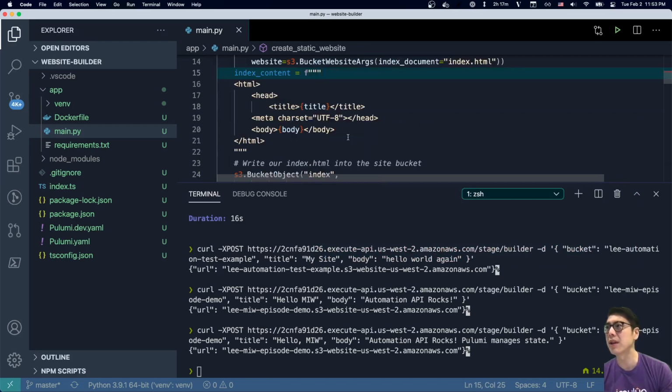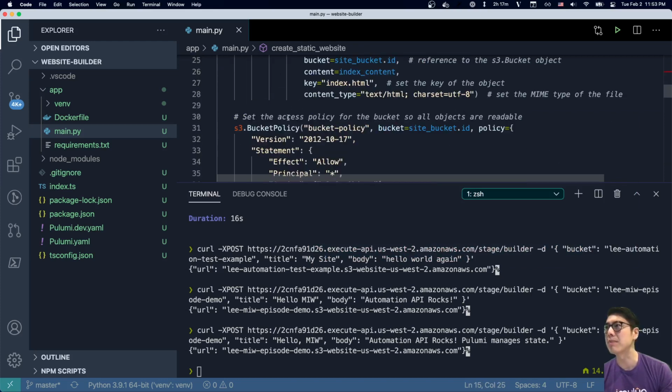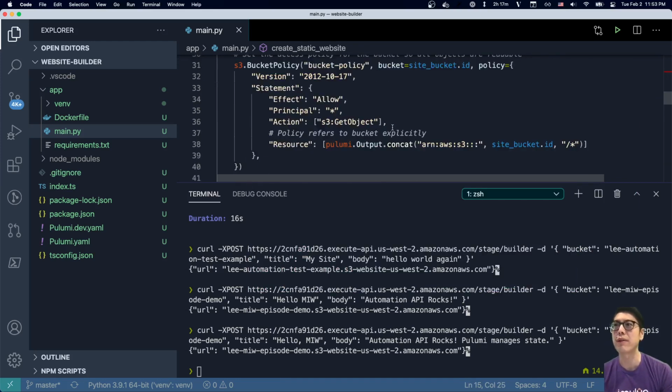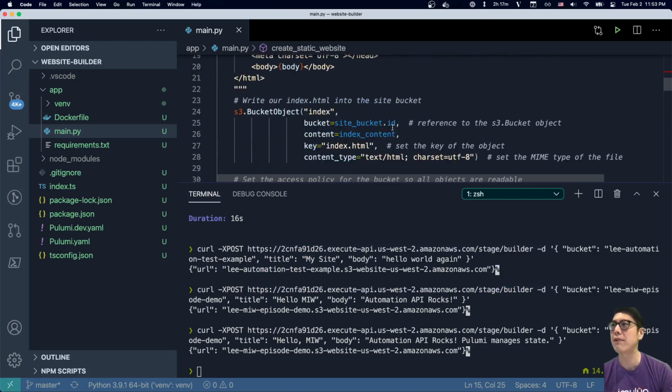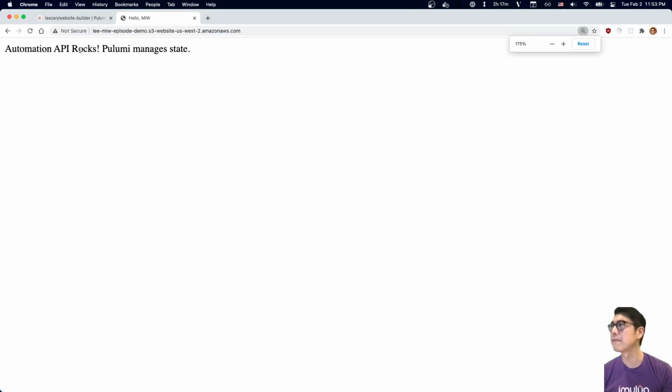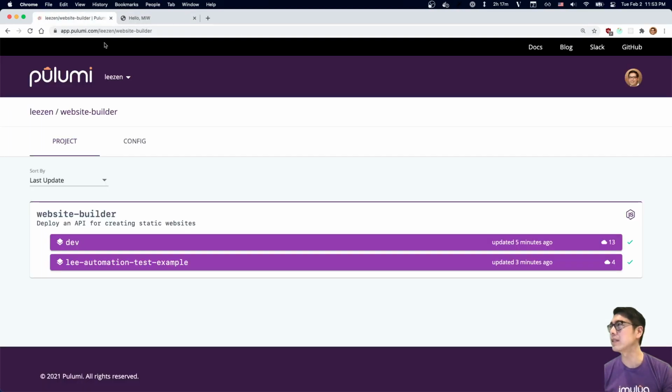And similarly, this bucket policy is already the same. The bucket policy already exists. We don't have to go recreate it. We don't have to decide whether or not we need it or not. All we have to do is update the bucket object, which is what happened here. And if we go visit the site, it didn't have to recreate the bucket, but it did update the values. Here you can see, let me actually bump the font size. It updated the values, but didn't have to go recreate the bucket. And actually, we can see this.